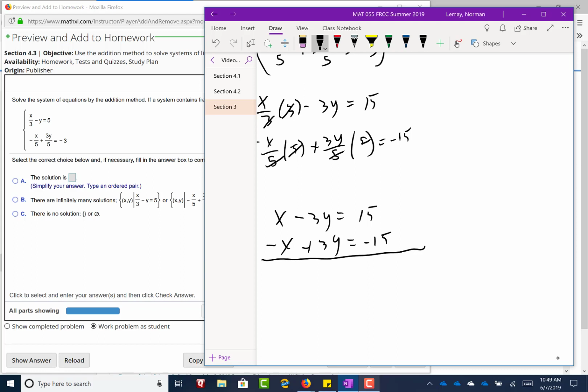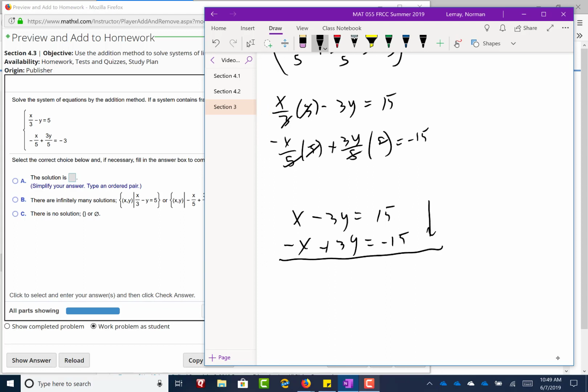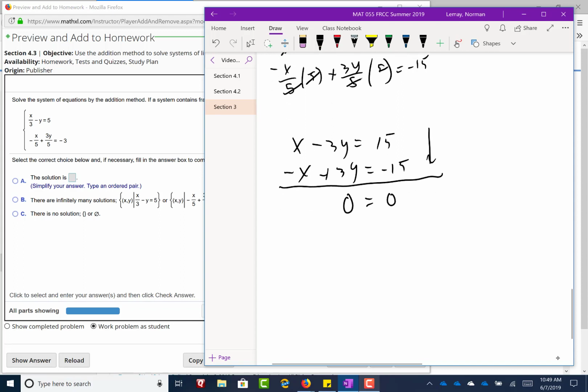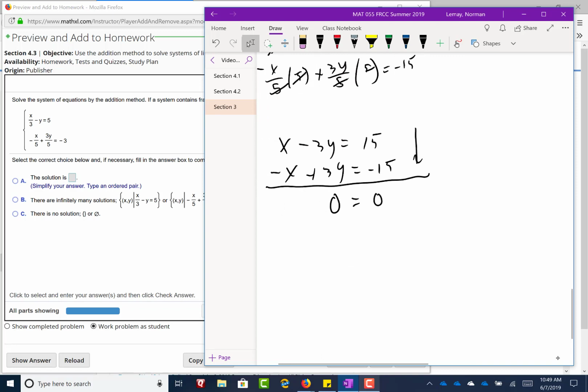So notice here it doesn't matter what happens because I've got opposite signs, same numbers across these variables here. Notice that on the left side, no matter what happens, I get 0, and on the right side I get, I think 15 minus 15 is still 0. Okay, so we get 0 equals 0, and this is just like in our previous video. 0 equals 0, a number equals a number. So notice that this means that basically these equations are the same equations. Okay, notice that if I multiply this bottom one through by a -1, I get x minus 3y equals 15, and that's the same as the top.